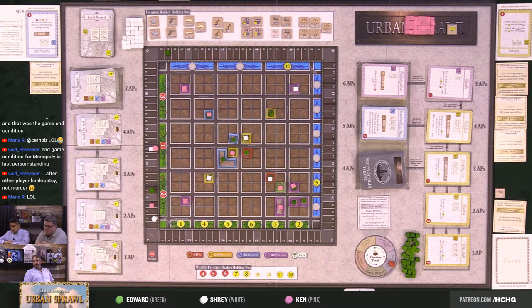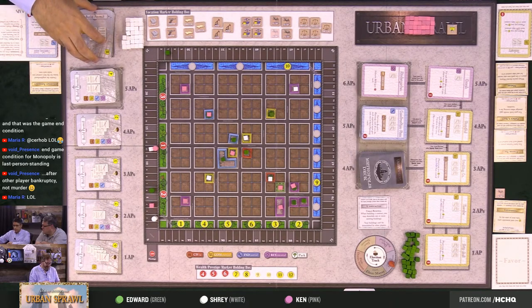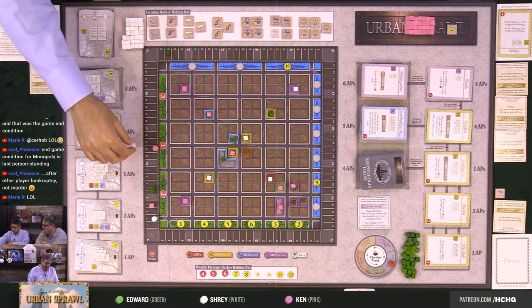Okay, so factory 0. I have 12 money, which is not a lot. So I think I need to discard this card that Ken so gratefully gave me for $10. Yeah. It's worth it.